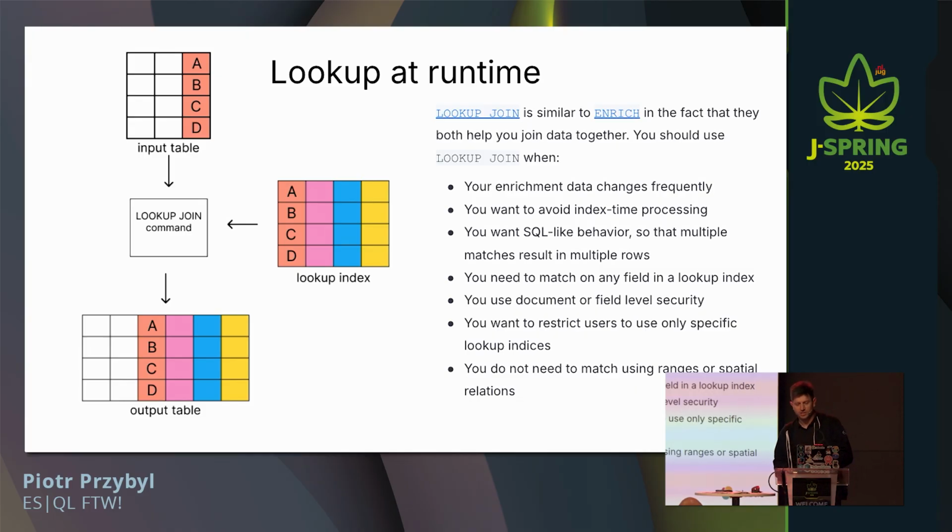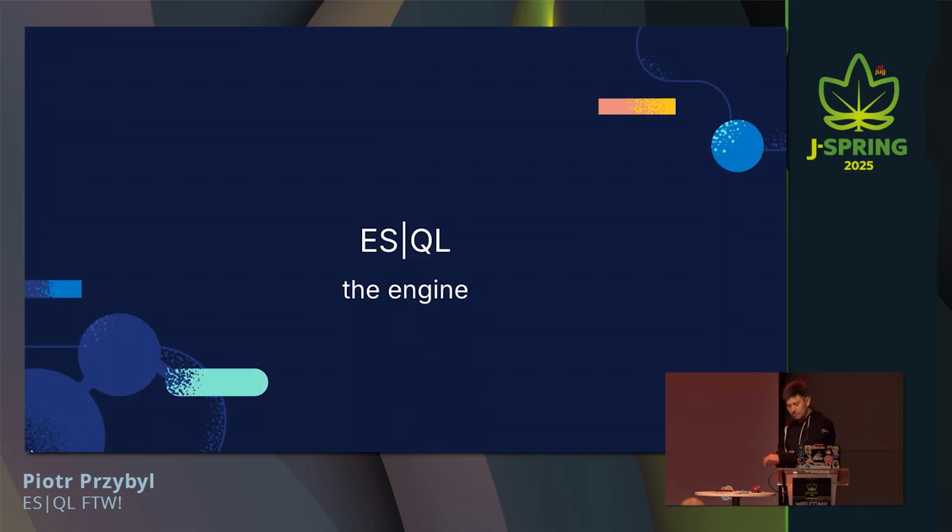There are some limitations. For example, it works only with lookup indices, and the lookup index is a special new type of index, and the biggest limitation or property of it is that it can exist only in one shard, right? Because if we were first collecting the documents, then calling all the nodes again and so on, that would take too long, I guess. So that's why it's only one shard, but it gives you this nice SQL-like behavior, right, to get your data enriched with this lookup join command, which is similar to enrich, but not exactly the same.